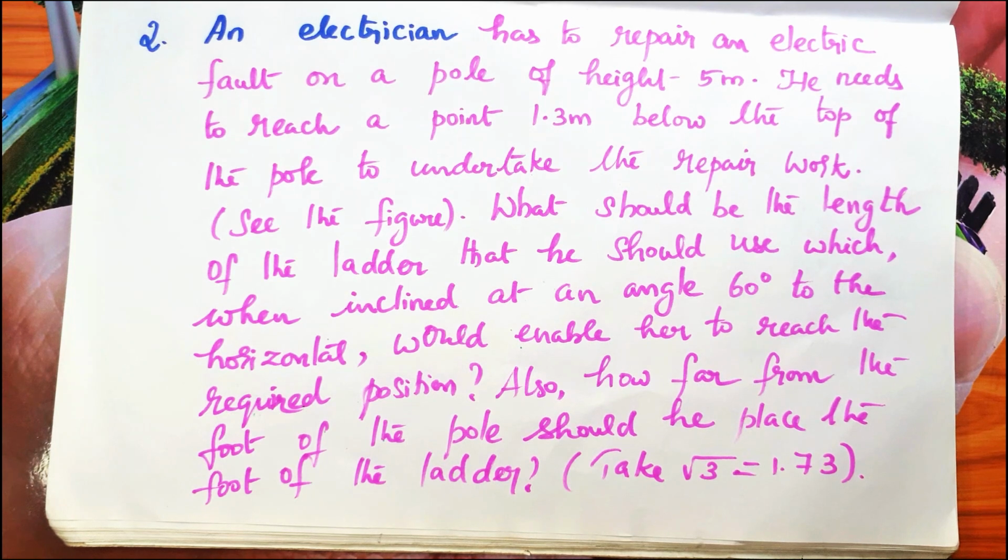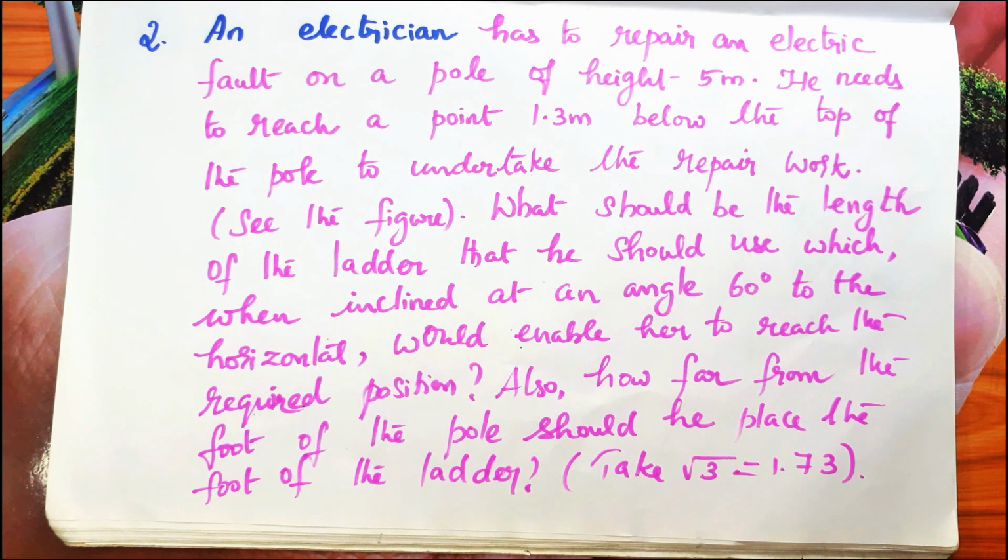Now the second problem. On seeing the problem, you may have a fear that this is a very lengthy problem, but it is not the case. The problem they have given in a very big manner, but when we convert everything to equations, it is very easy. Using trigonometric identities, we can find it very easily, but the problem looks like a big one. Okay, now come to the problem.